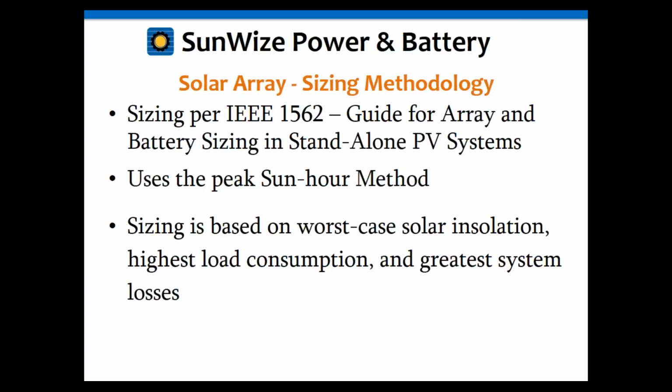And again, as I mentioned before, sizing is always based upon the worst case solar insolation, but also we have to keep in mind the highest load consumption. There could be a situation where you have an air conditioner, perhaps, or something like that, which is going to cause the load to actually be higher in the summertime than in the wintertime. So you do have to check that for various months if you have a variable load.